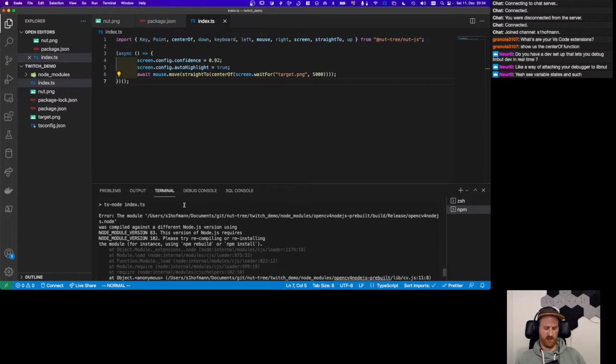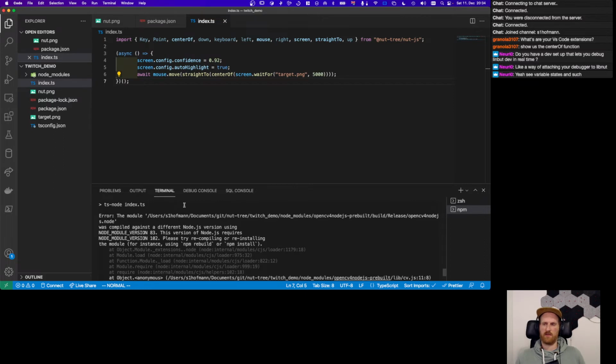So you would have to provide a C++ compiler toolchain. You would have to install CMake on your system. You would have to install Python 2, or now let's say Python, in order to use Node.js. And once you have all this set up, you can recompile the bindings in such a way that they are suitable for your Node installation, which is not really user-friendly if you try to provide a framework which can be integrated into third-party libraries with ease.